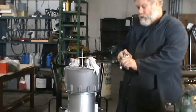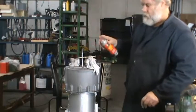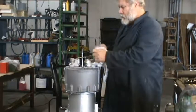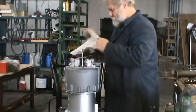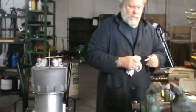Clean it real good with carb cleaner. Clean the threads real good with a brake cleaner, carburetor cleaner. Make it ready, clean them off good. If you have available air, blow air in there, otherwise just let the carb cleaner evaporate.